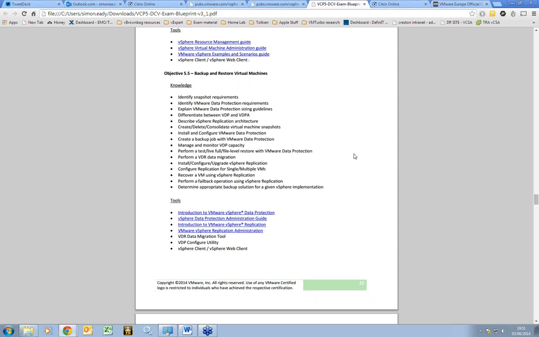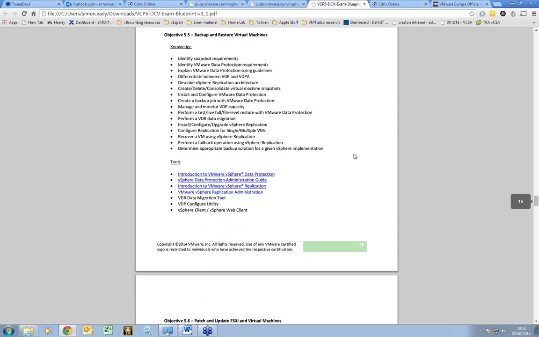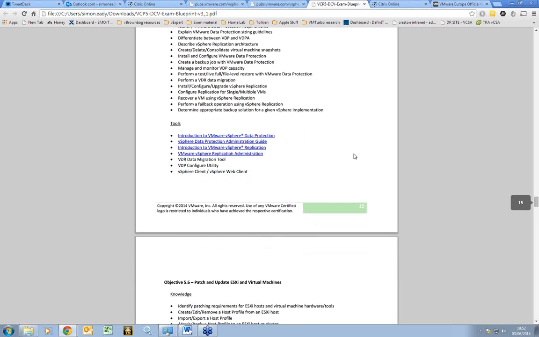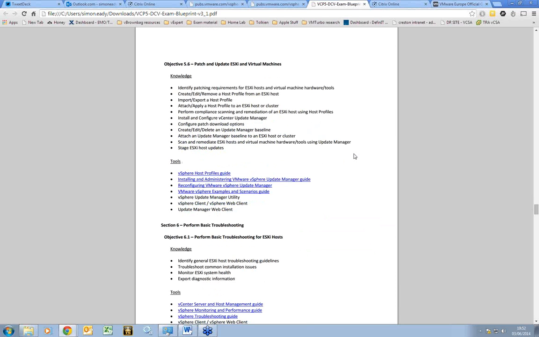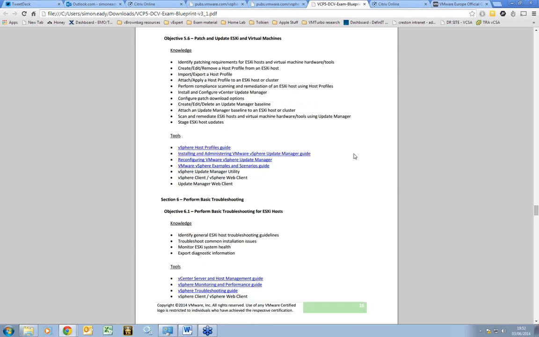Okay. I didn't see very much on data protection, I'm afraid. I know that's in the blueprint. That doesn't mean it's not going to be there, but I didn't see very much on it. Yeah, I didn't see very much on that at all, to be honest. Although perhaps one of the future guys can elaborate rather, if they came across anything like that. Host profiles, yes, you're going to get questions on that. Again, as I said before, licensing, be aware of that. It's only available in certain things. You'll get questions on that as well.